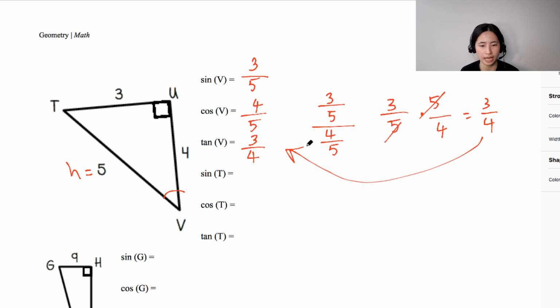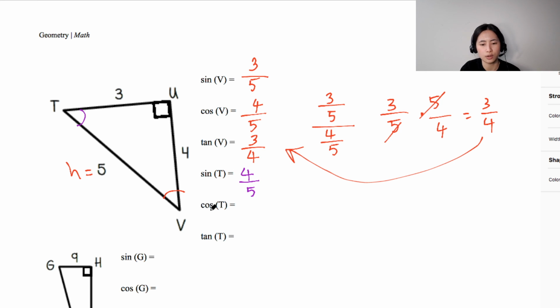Okay, great. So now that we have that, let's say we have sine t. So now we'll use a different pen. For sine t, we know that angle t is over here, right? So the opposite side would be 4 now, right? But again, because we're still looking at the same triangle, your hypotenuse will remain the same, which is 5. There's no change to your hypotenuse because it's the exact same triangle that we've been looking at since earlier. So sine t is opposite, so that's 4 over your hypotenuse, which would be 5.